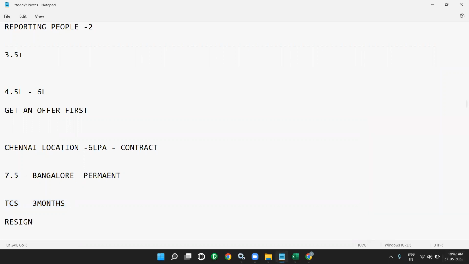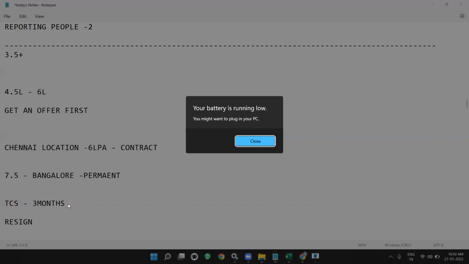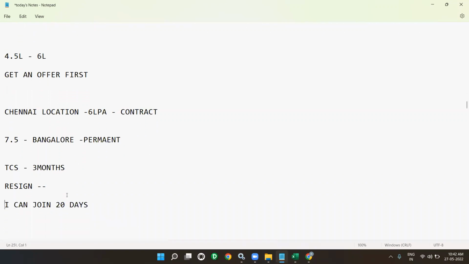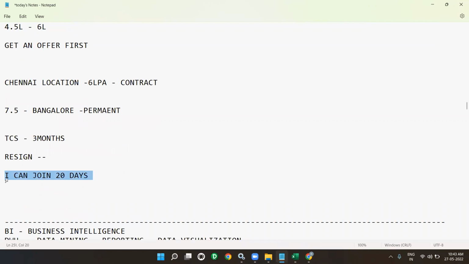First you resign. If you can take it back, that means your company is allowing it, and if your company is allowing you to take back the papers after 2.5 months, or when your notice period is ending in the next one week, then you can resign and tell them that you can join. In the resume and on Naukri, you mention that you can join in 20 days. So first you resign and place the resume, tell them 20 days, and you will get the calls. You get an offer.